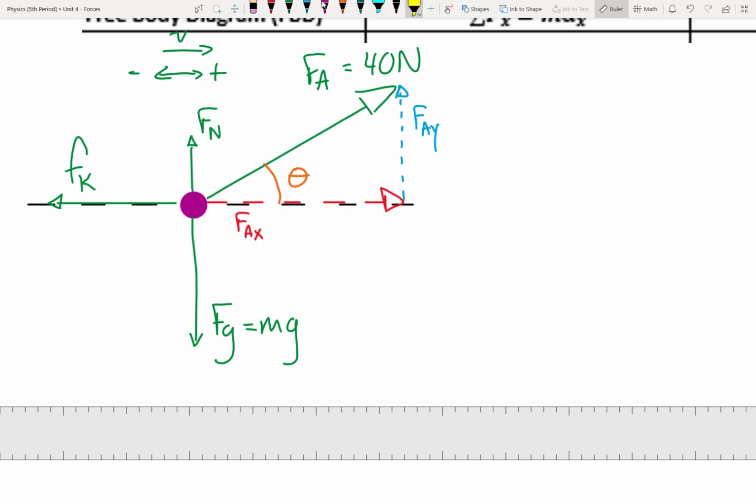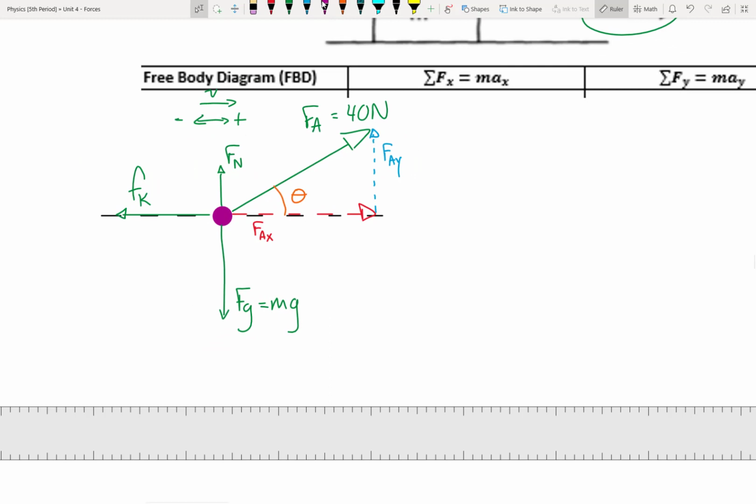So now I can see, since my acceleration and net force must be equal to 0, everything in the horizontal direction needs to balance out. So I can see right now Fk is going to have to equal the Fa in the x direction. That has to be the case if the net force is going to be 0, which it must because it's traveling at a constant speed.